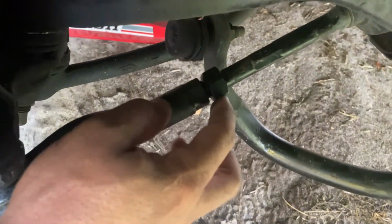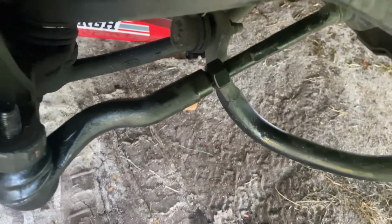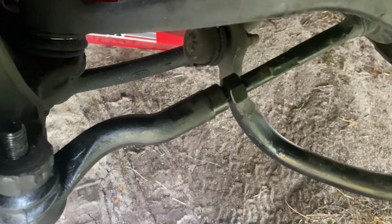They don't cost that much. So I'll just go ahead and order one of those and put it back on. And we'll see if I can get more adjustment out of it, because this is fully adjusted and it's not going to adjust anymore. So I'll go ahead and see if I can order another one, and we'll get back to it.